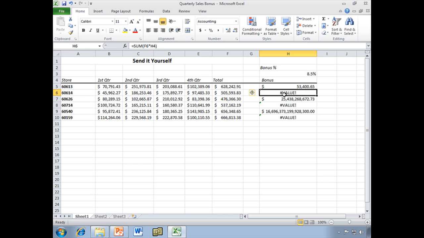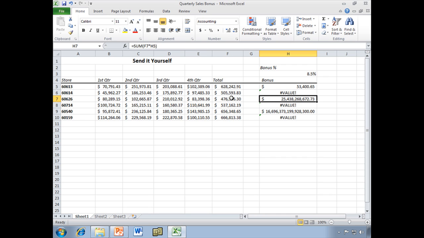Remember how our relative references work. We told Excel, multiply this value here, 2 to the left, times the value that's 2 above and 2 to the left. So when we dragged our formula down, it did the same thing. It took this number fine, but it went 1, 2, and we see the word bonus. There's no number in there. So it didn't have anything to multiply by. So it gave us this error.